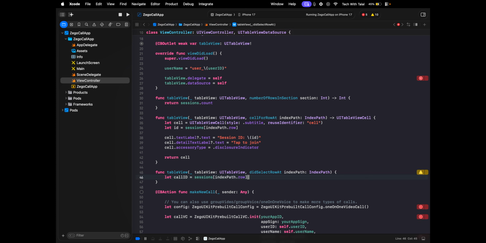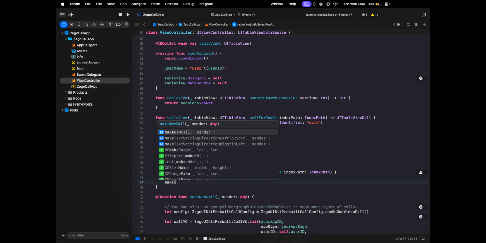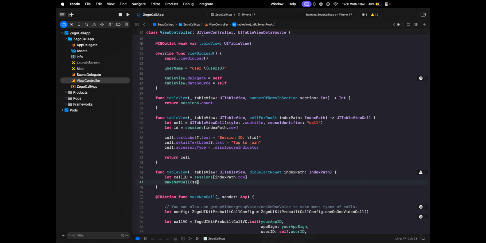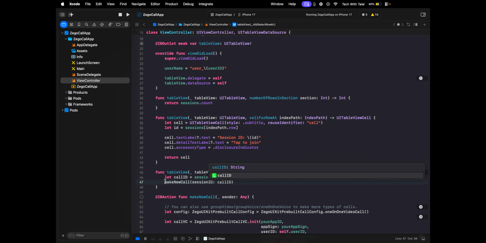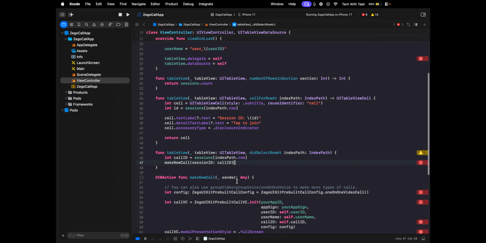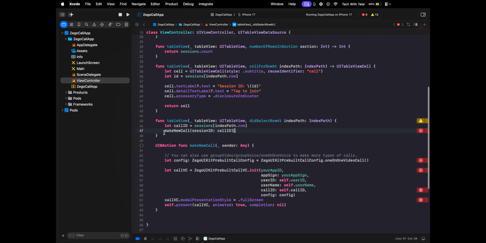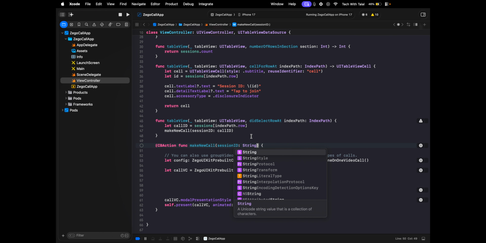So what we're going to do here is pass down the call ID to the make new call function, which allows users joining with the same call ID to end up in the same room, right? Now, of course, here we haven't added this session ID, so we're just going to do that, and we're going to pass down the string.